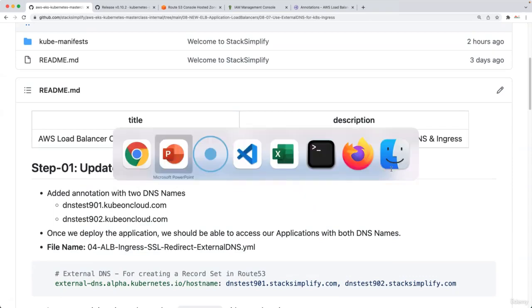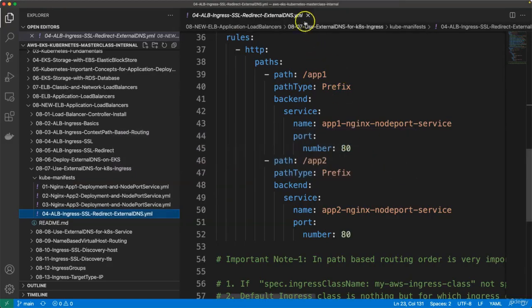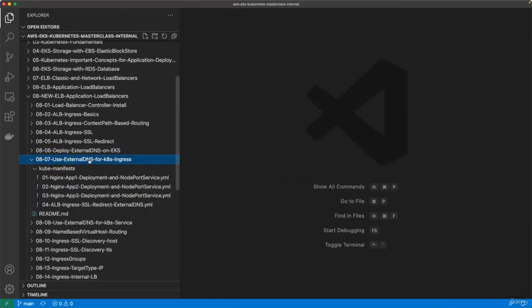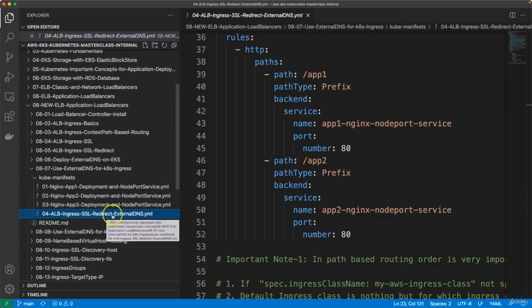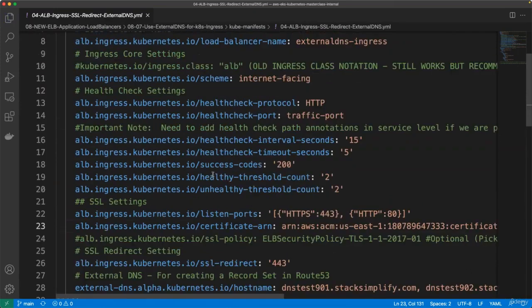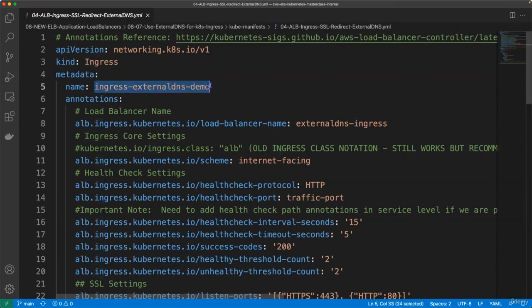So let's come back to our Visual Studio Code and enter into the section 0807 use external DNS for Kubernetes ingress. 01, 02, 03 are the Kubernetes manifests for Nginx app1, app2, app3, with no changes from the previous sections, and 04 ALB ingress SSL redirect with external DNS is the one we are going to update here, right? In this, the name of the ingress service is going to be ingress external DNS demo, and the load balancer name is external DNS ingress.